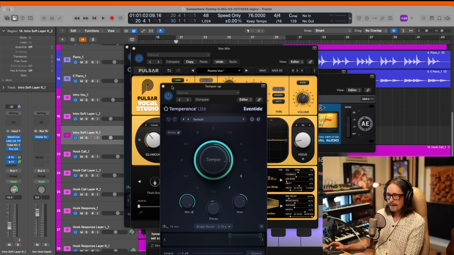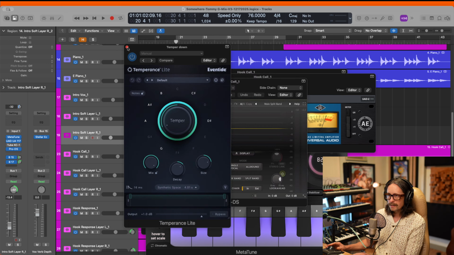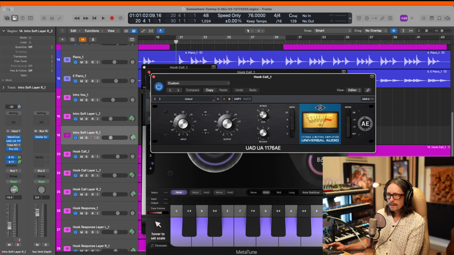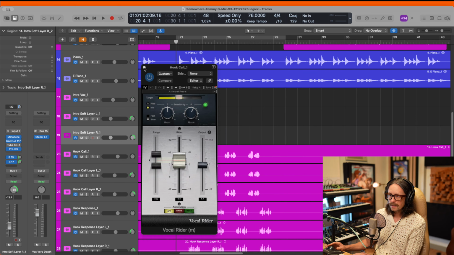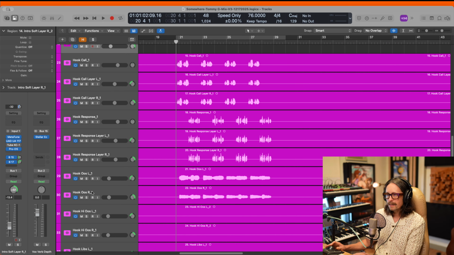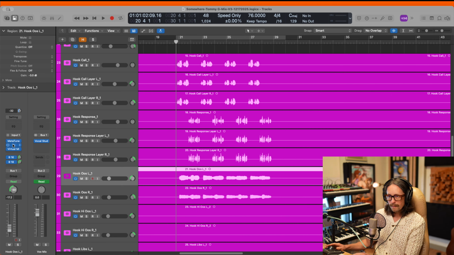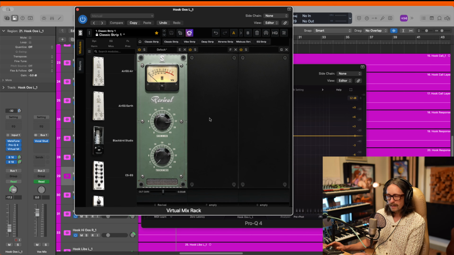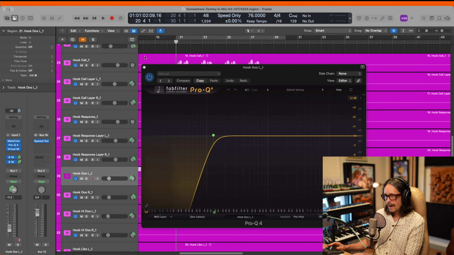So there's a lot of depth and dimension happening through little bites and little things on each little part. And this takes time, and it takes skills and effort and listening and paying attention. The ooze, right? Metatune, Pro Q4, very simple. And then the revival we just added. And then that's sending to a temperance and also a spaced out, so a different reverb here, right? To give more dimension to those and into the back.